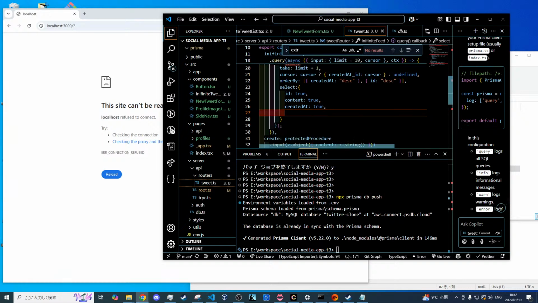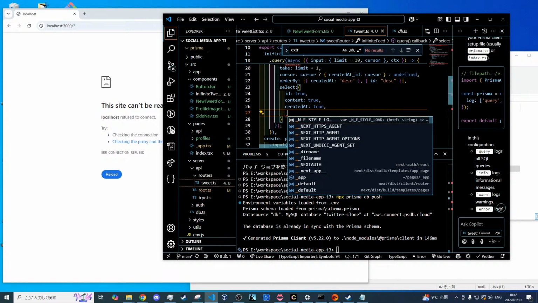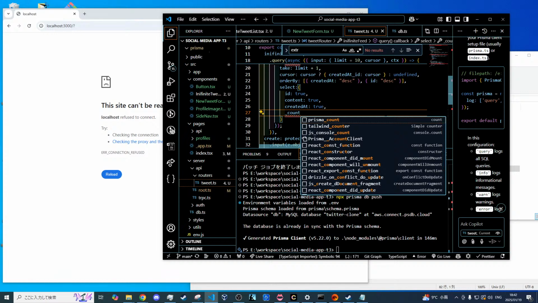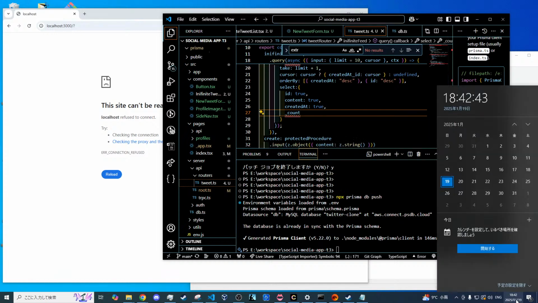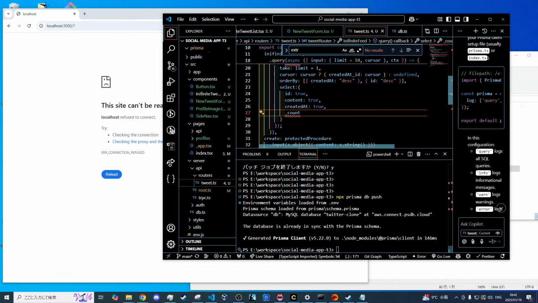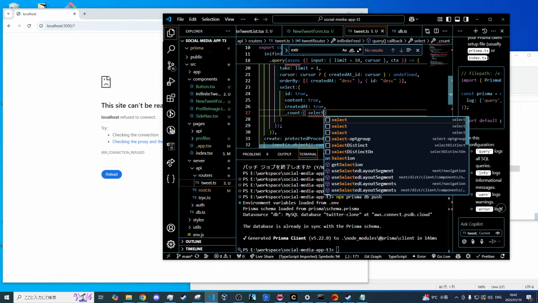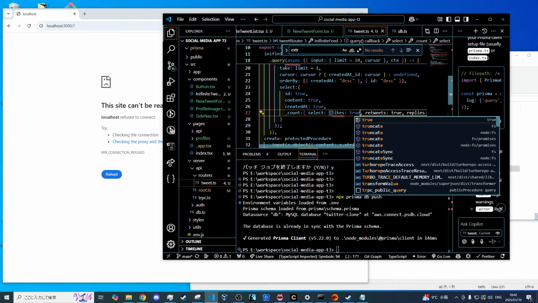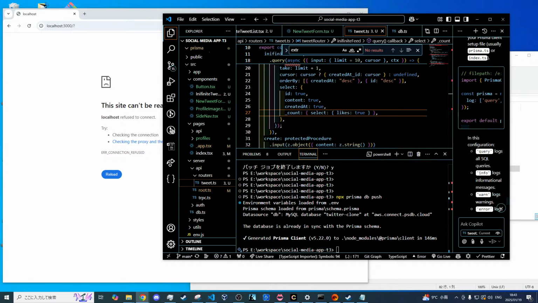Now another thing that's really interesting is I also want to get the information related to the user.